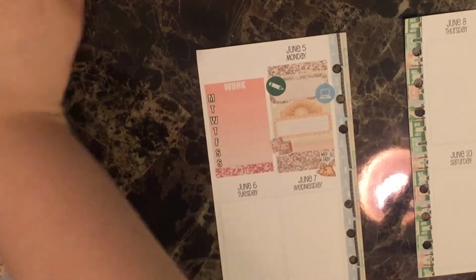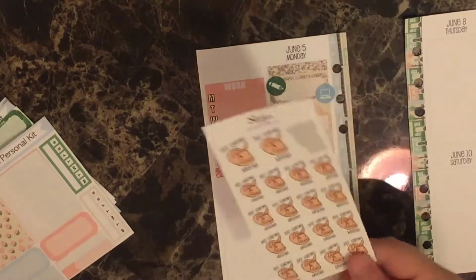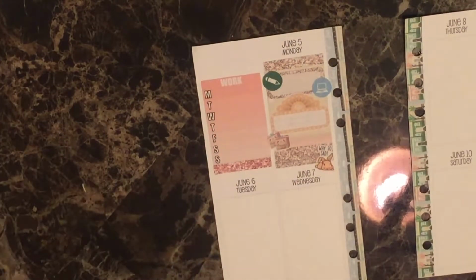I was also considering, since it was my day off and I spent the whole morning doing nothing, also by Stickies by CNS, that same bunny, but it says just loafing around. I did not have room for it for sure. So moving on to Tuesday.